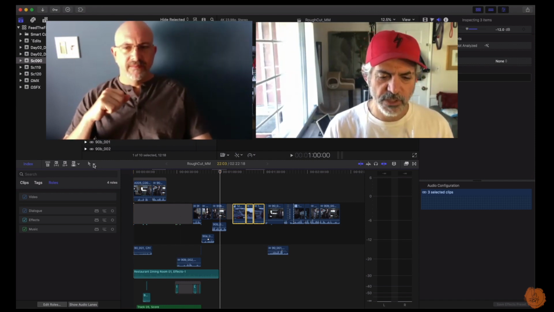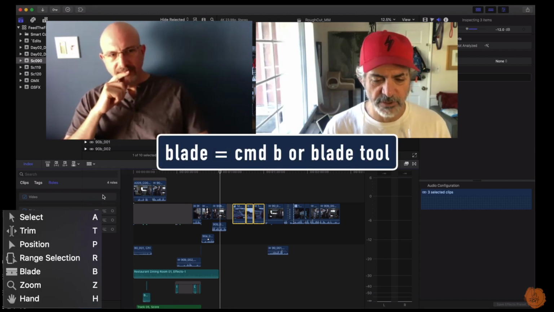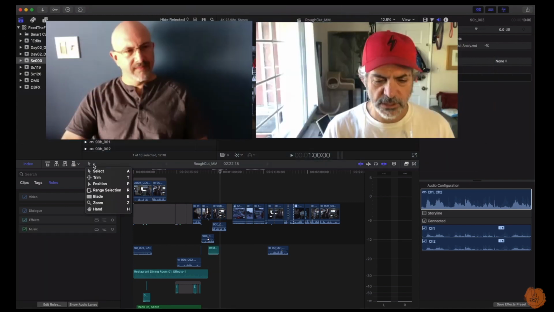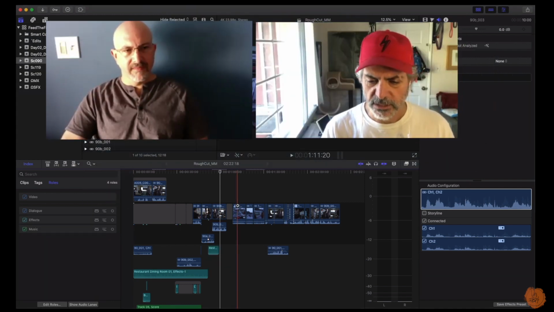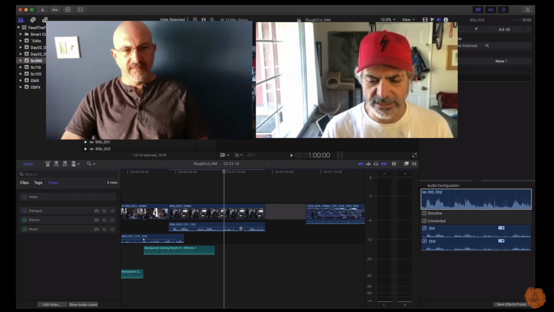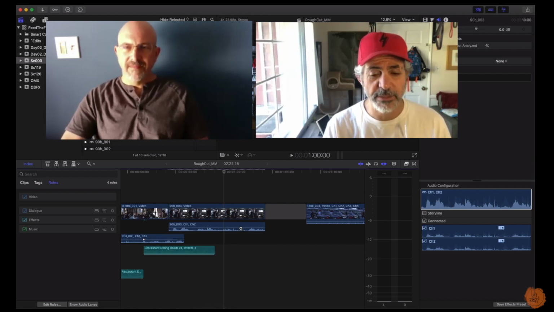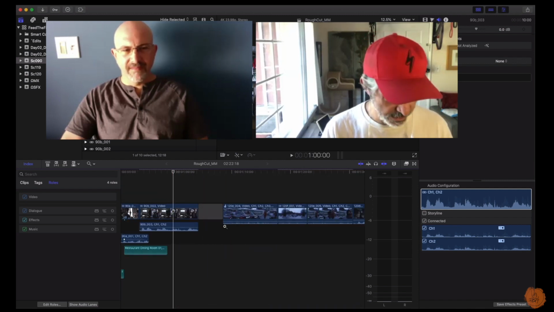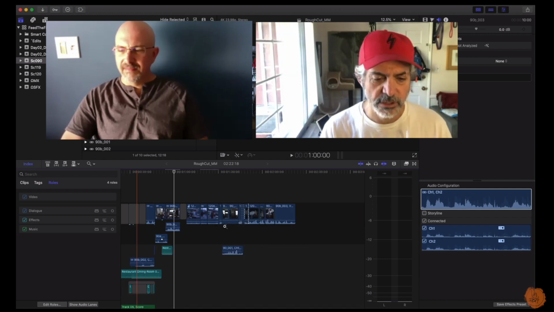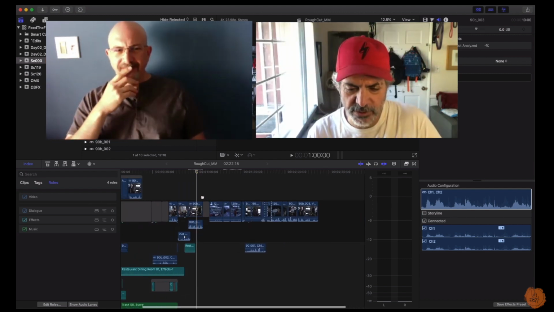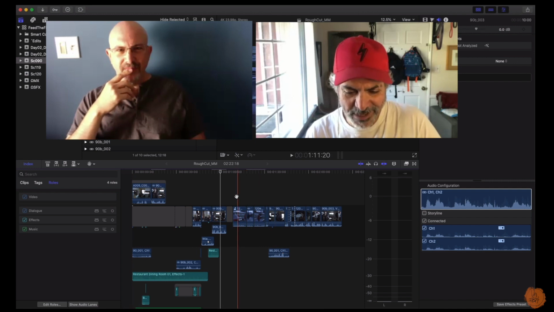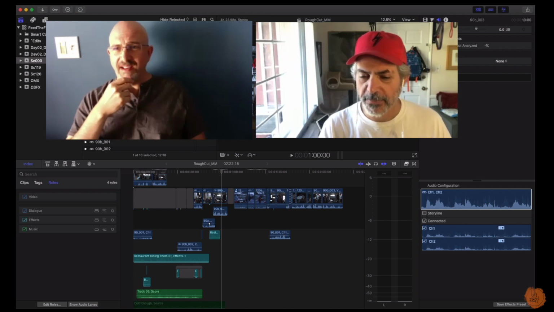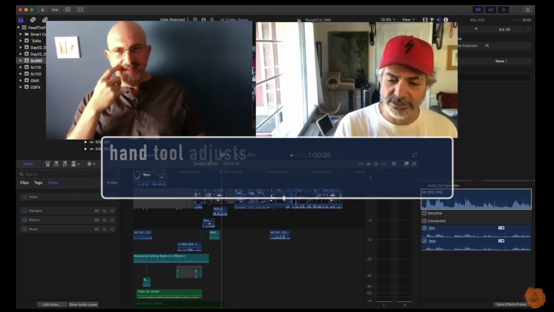Yeah. So the blade tool, it's B for the blade tool, and it goes through and you make cuts, and you can cut whatever you want. And the zoom tool is, it's a zoom tool. This is why I like to use the trackpad, because pinching and zooming is something I like to do. But the typical zoom tool, where zoom in is just that, and then option is out. It's weird. The hand tool is in so many apps. Maybe it's because I, as a trackpad user, don't use the hand tool very much. I don't think I've used it once. But it's there, and H is the command.